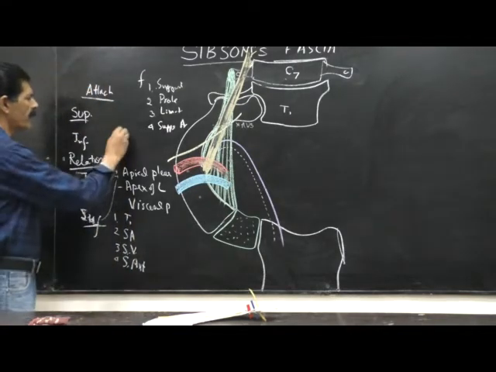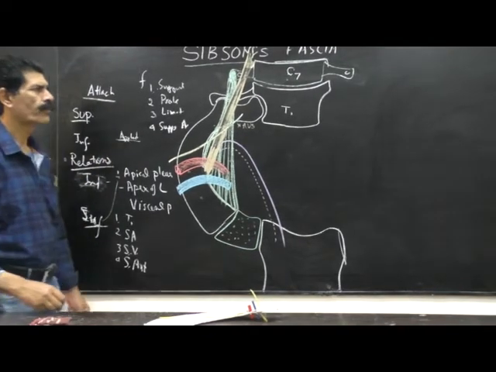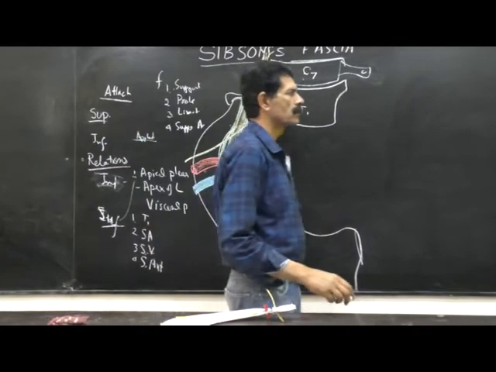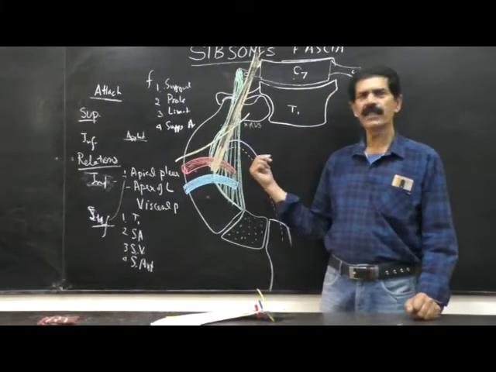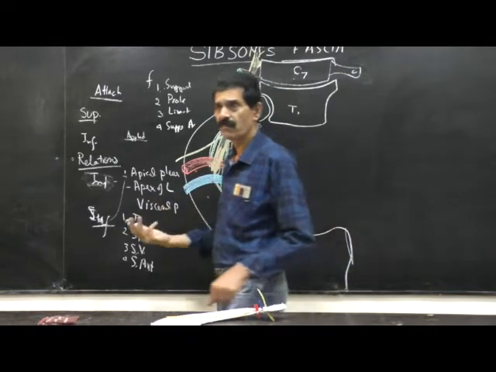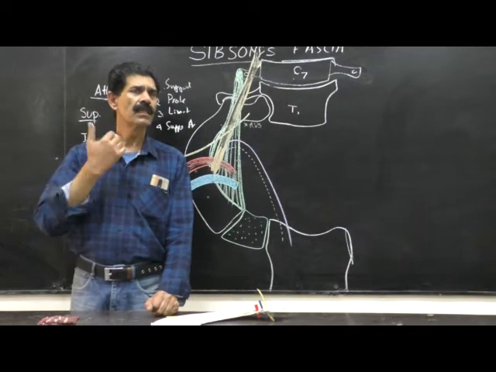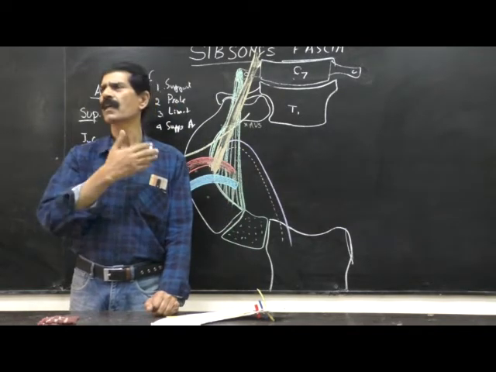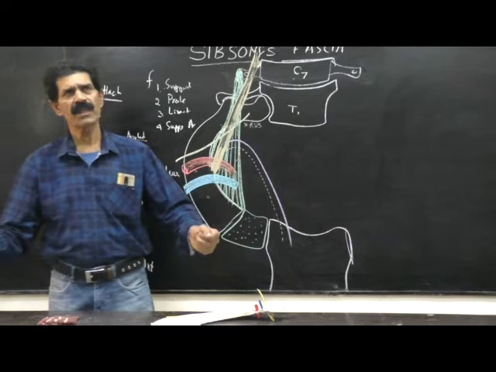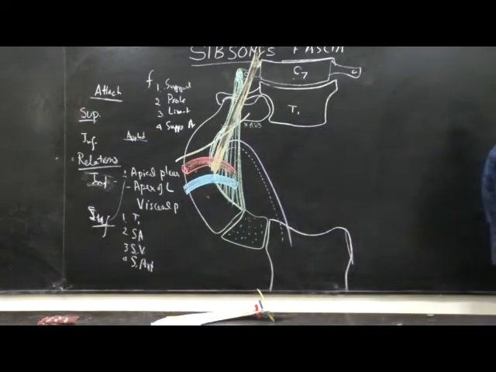Then the applied anatomy related to it. In an accidental injury, a roadside accident, this Simpson fascia may be damaged. In roadside accidents, in cut injuries or in bullet injuries, the bullet may pass like this and cut the Simpson fascia. Then a person is liable to be injured by the damage to the apex of the lung. So that is the applied anatomy related to it.